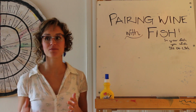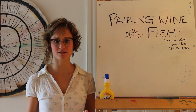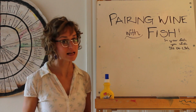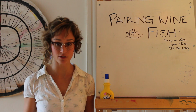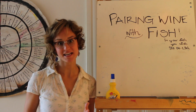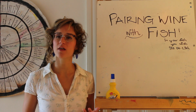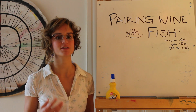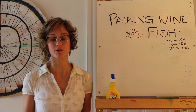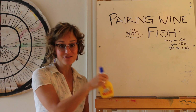Today we're working with some pretty bold, pungent ingredients like capers and a lot of onions. But we're also working with a pretty delicate style of preparation. We're just basically steaming the fish in foil using the grill for heat. So today we want to pick out a wine that's light in body so that it doesn't totally dominate or overwhelm the delicacy of the fish, but also one that's a little bit bolder or more potent in terms of its flavors and aromatics, so that you can still taste it after you have a huge bite of fish with capers and onions. Remember, light in body does not have to mean light in flavor.